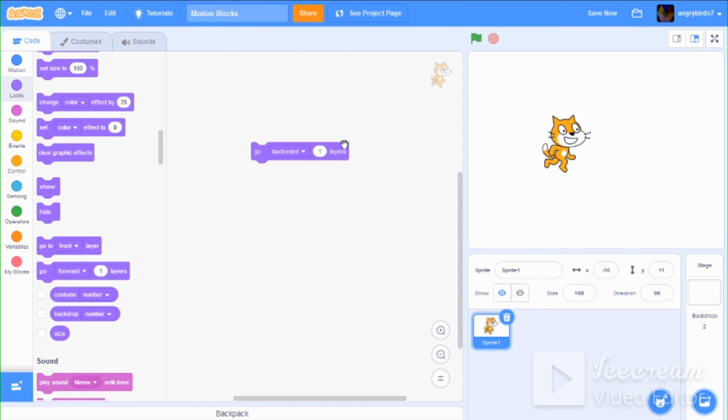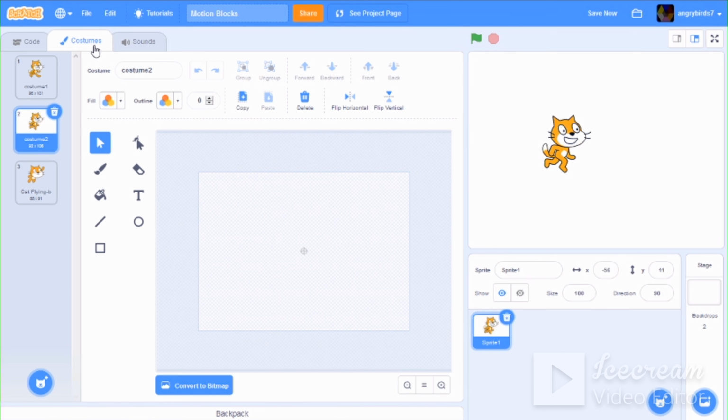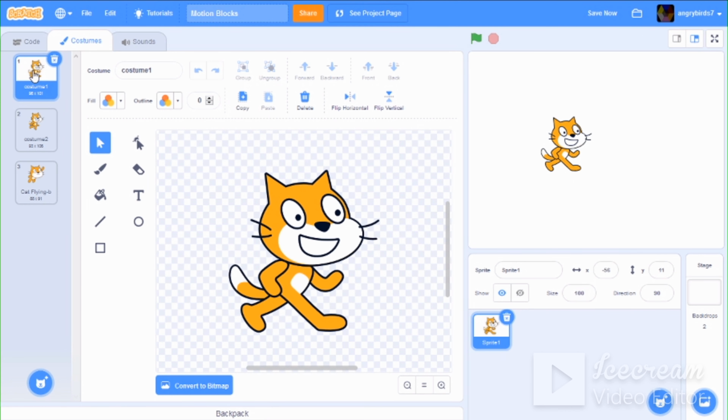And the final blocks that we'll be talking about are just some simple numerical or even just some value blocks, right? So we have 3 blocks, right? We have the costume number, right? So if you look at this, then this one would be costume number 1, as you can see here, costume number 2, and costume number 3.